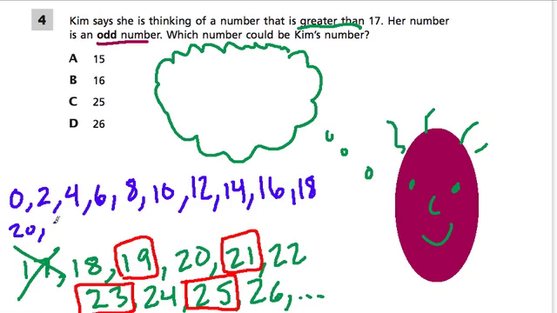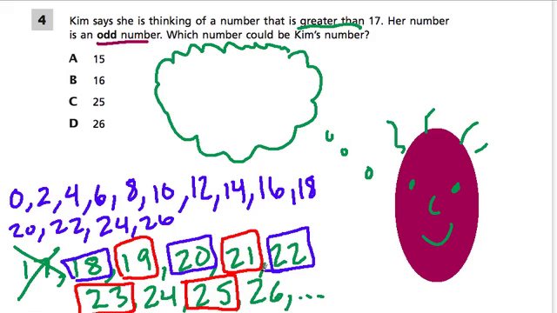18, 20, 22, 24, 26. All of these numbers I'm circling here in blue are even. So basically, an even number is something that is a multiple of 2. In other words, if you skip count by 2, you get all the even numbers. You start at 0 and go up by 2, up by 2, up by 2, and so forth.